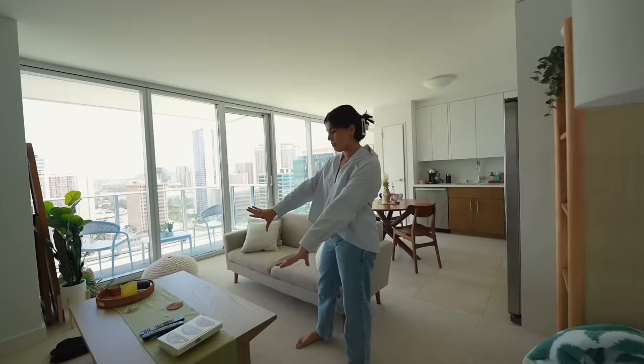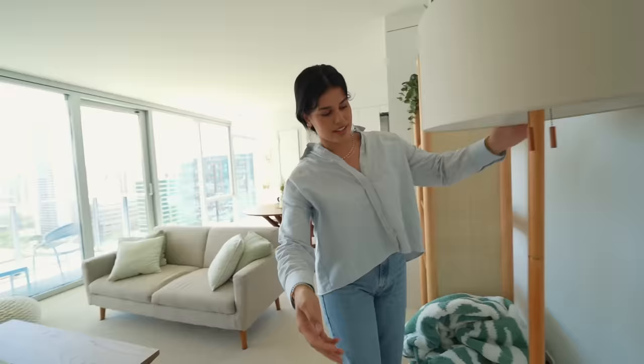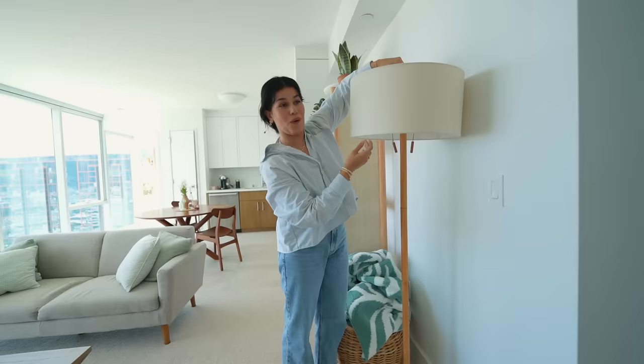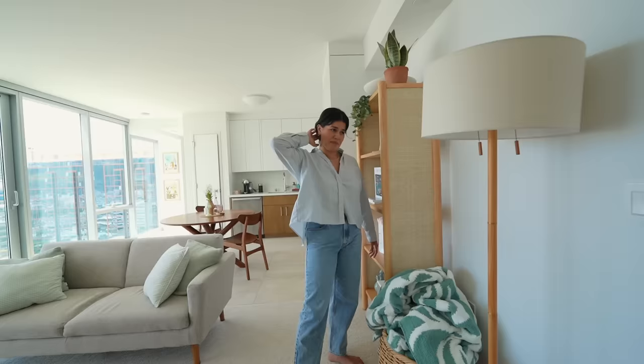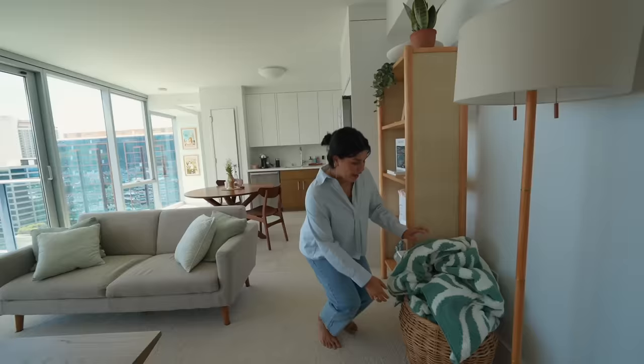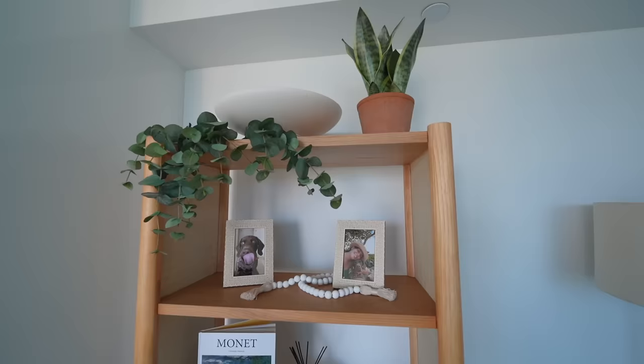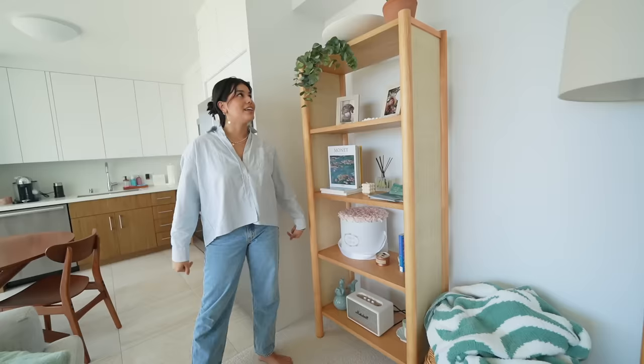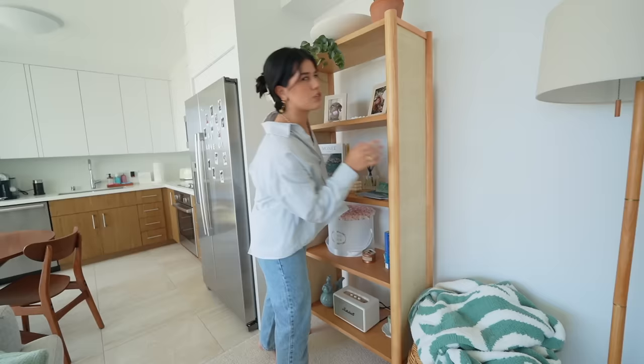I love how cohesive everything feels. I have my lovely broken lamp — I shattered her and she's always a bit crooked, which bothers me every time I walk past it. But I feel like it's not a home until you've broken at least one thing, so now this place is officially a home. I have my blanket basket right here which adds some color. Moving on to the bookshelf — this is one of my favorite pieces. It's such a beautiful statement piece that I'm definitely going to keep for a long time. It has this material called grasscloth.